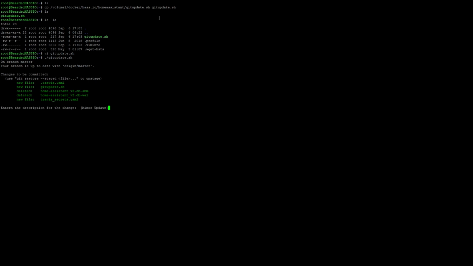And when you run it, you will see the following on the screen. Remember what we did inside the script, so we changed the folder to the Home Assistant configuration folder, and we are now telling Git first to add all files and next to give us status. So this is the status. There is one new file, Travis update. There is also one additional new file, gitupdate.sh, because we left it in that folder. And we also have a new file, Travis secrets. You can disregard that. That was something that I forgot to add at first in the gitignore file.